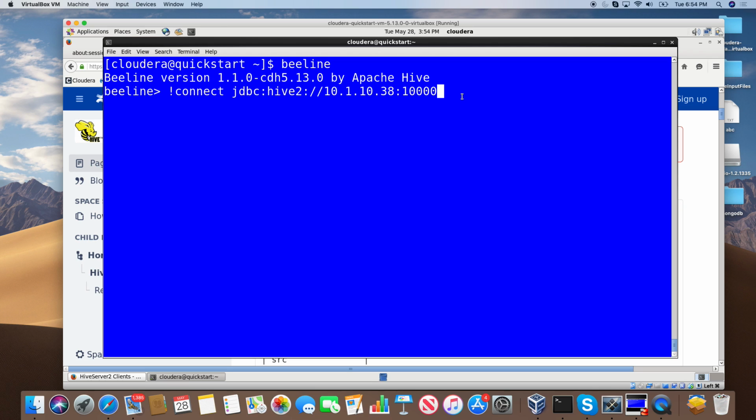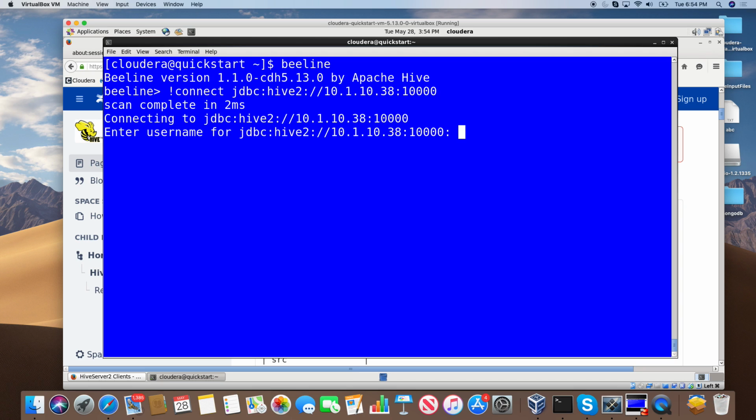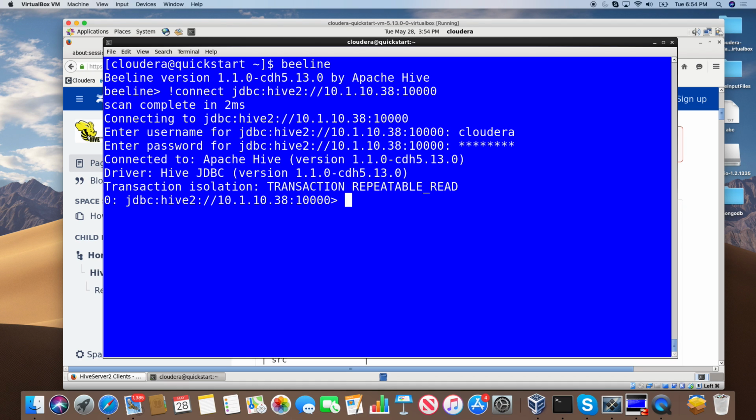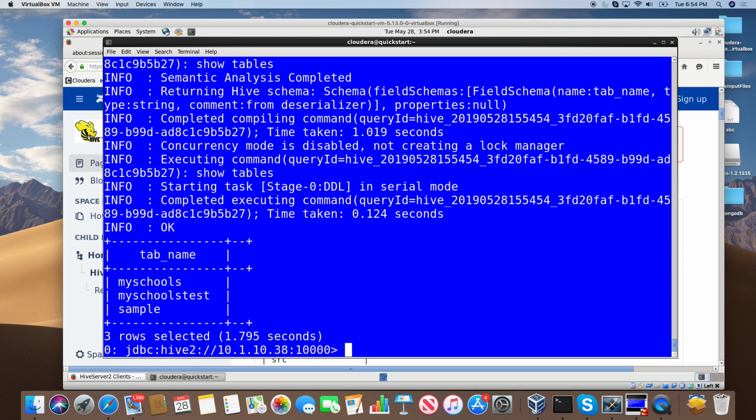Right. hiveserver2 start. Yeah, leave it. That is starting. Okay. Sometimes you get a command prompt, otherwise it's fine. Now I am going to type and see what is happening. Enter the username. Okay, let me give cloudera. Enter the password. Cloudera. Look at that. I connected to Sheetal's machine now. And now I am going to type there the command show tables. She has got my school test sample, correct?